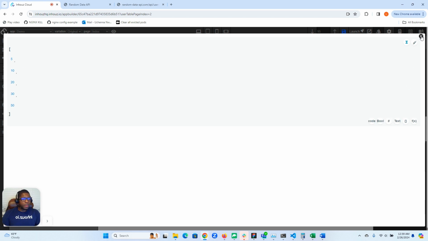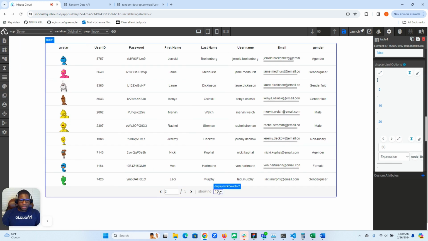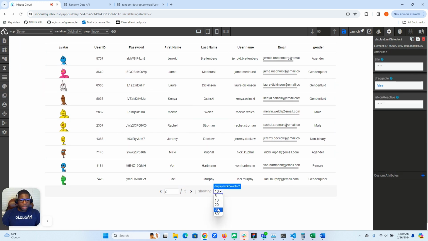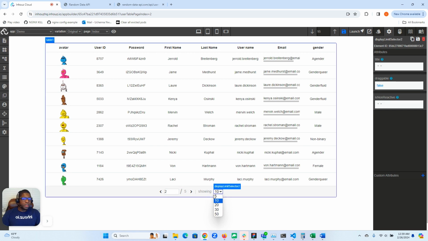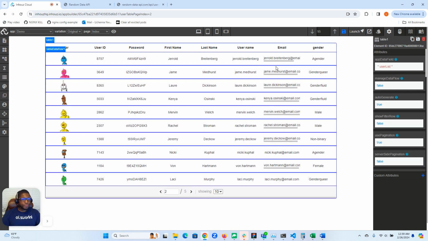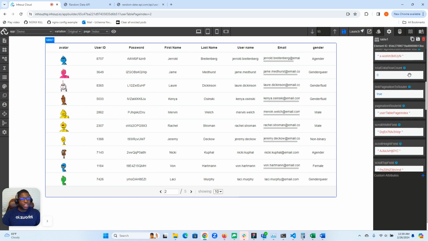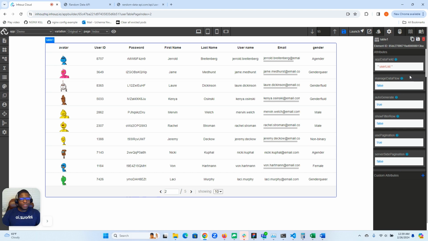So if I were to go ahead and close this out and go over here to my display limit selector, now I have 30. All right. So this is just one way to edit the selectors. Just keep that in mind. It's really that simple. All right. So that's pretty much it for your static pagination. There is really nothing else you need to do.